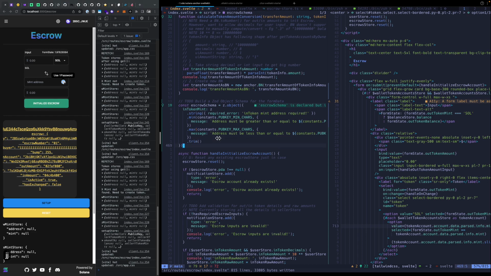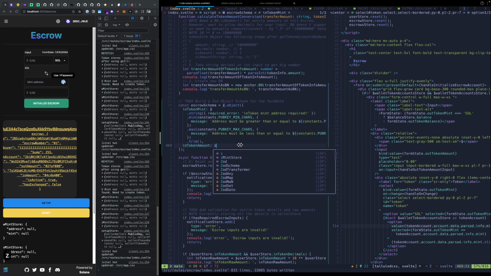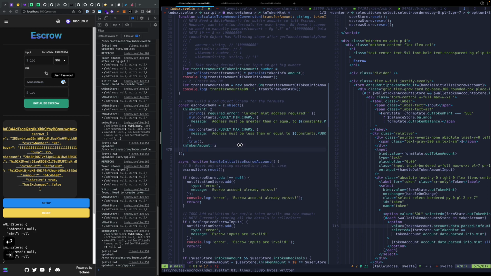And then I also need another field where I can do something like the in token amount. Copilot's trying to help me out, but it's Z dot, and the space down here seems to format this way.